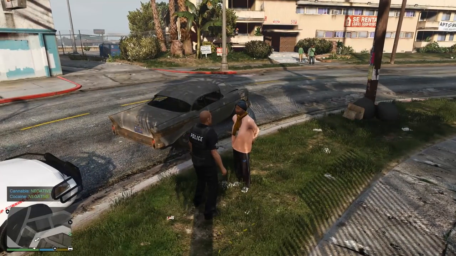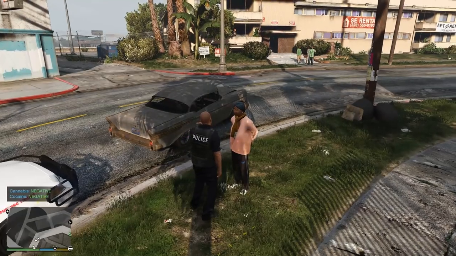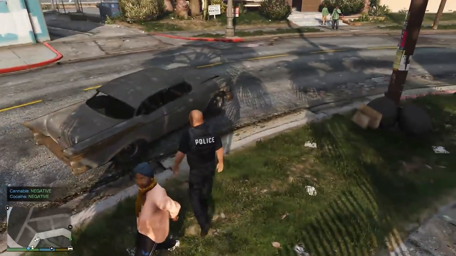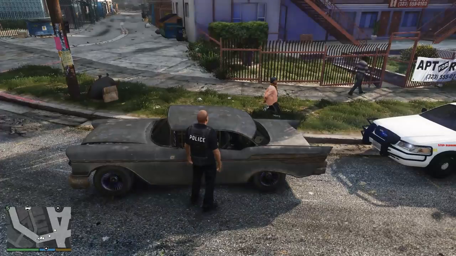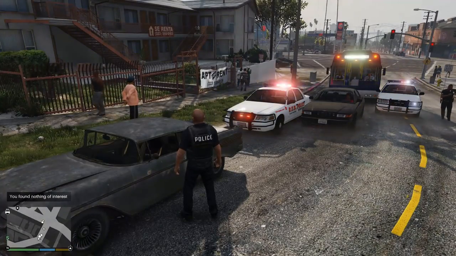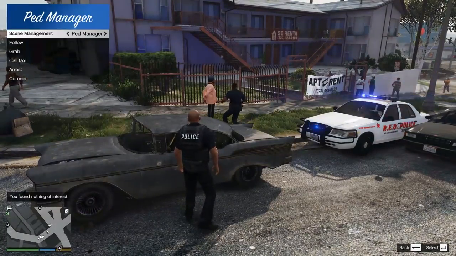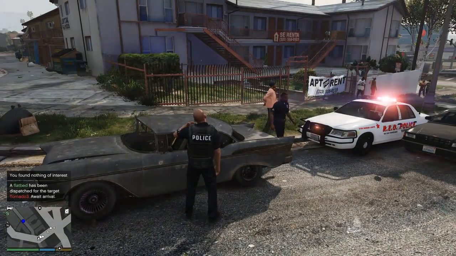Unbelievable. Okay, negative on that. I'm going to get transport for you. So we'll have somebody on their way for her. Placed under arrest. Sit on the ground. I'm gonna search their car real quick. Nothing of interest. Alright, so we'll tow that and get back to busting red light runners here.